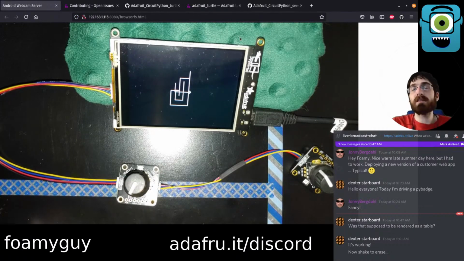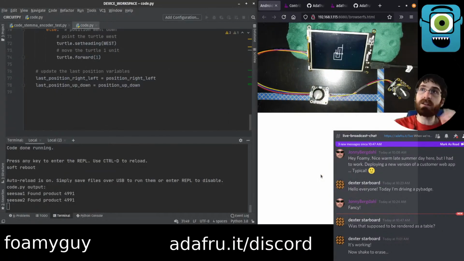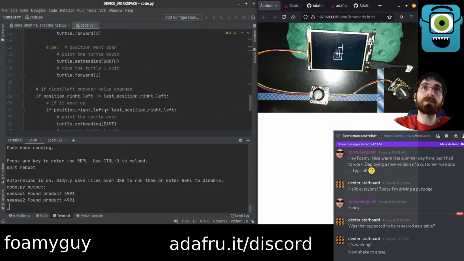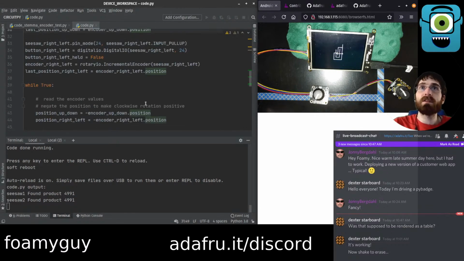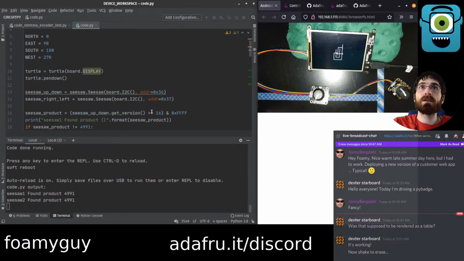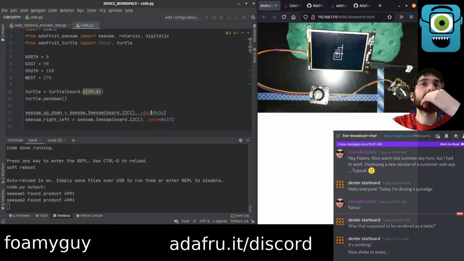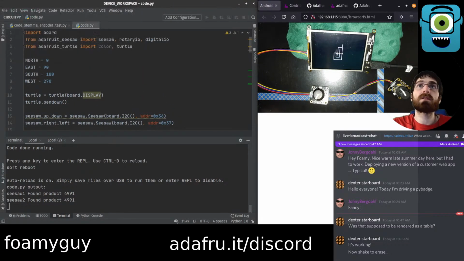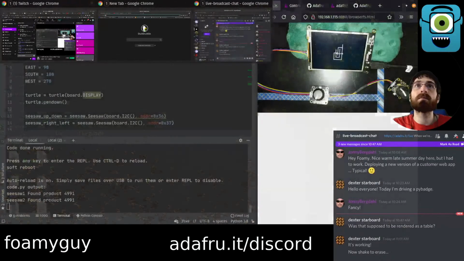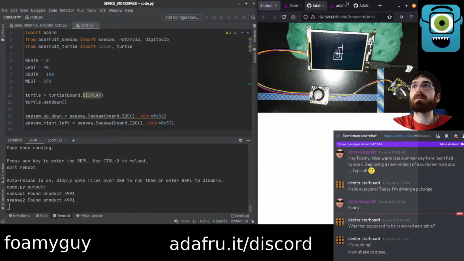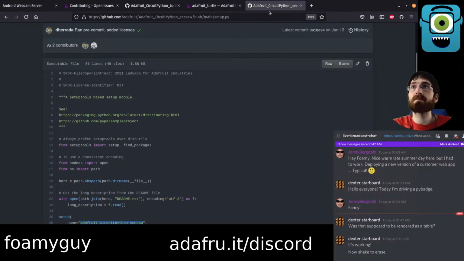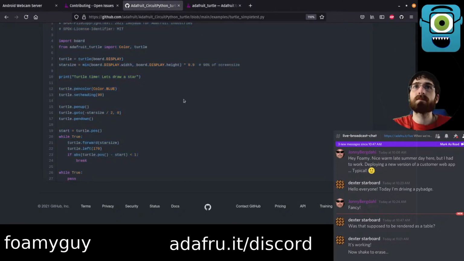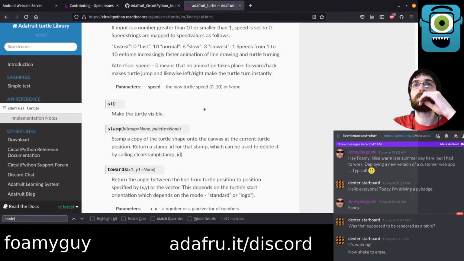So let's just say maybe when you press down on this knob, we can have it cycle between some different colors. Start there. So one thing is, we need to initialize a palette. And color dot blue.